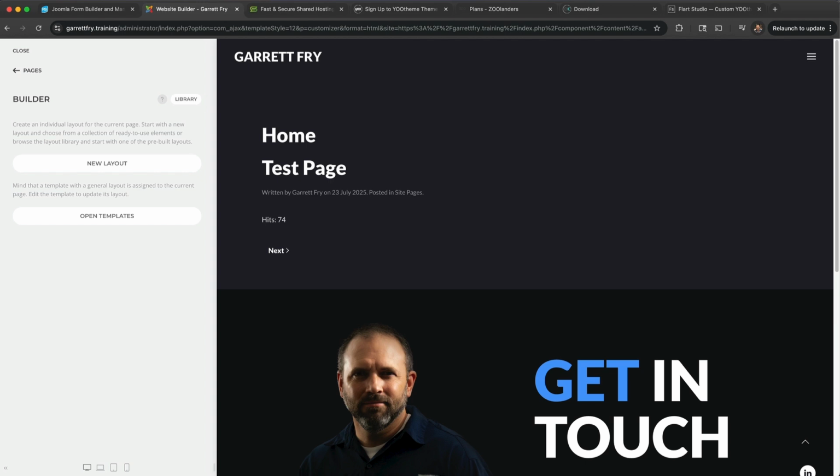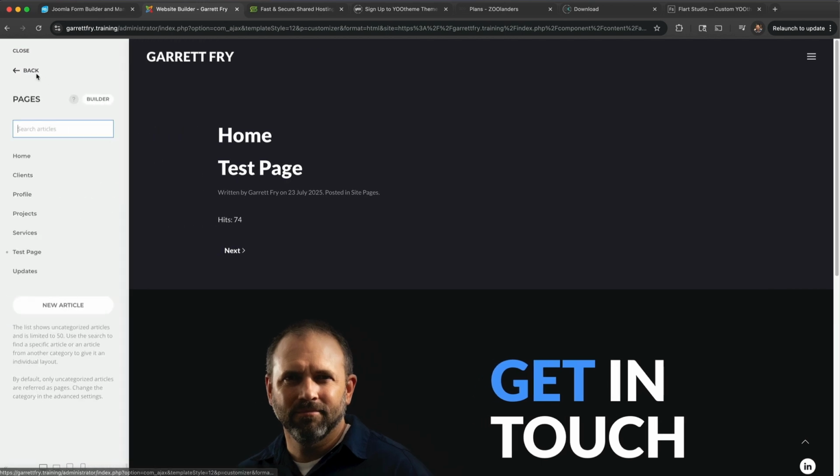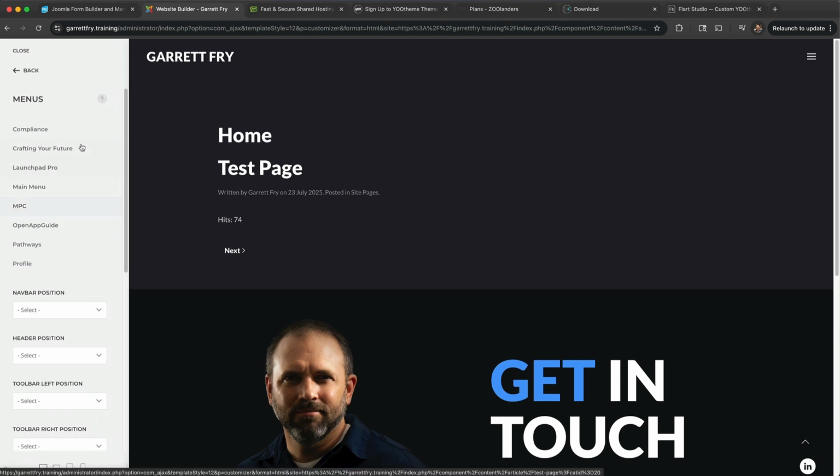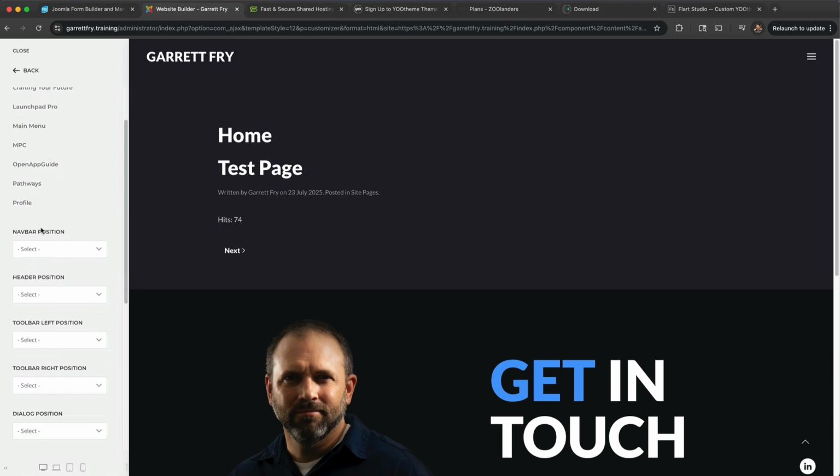Now, if I wanted to attach this page to a menu item, then I would go back over here to the top level of the YOOtheme menus, and I would click this one here, menus. And you can see I have all of these menus that I've created already for this website listed here. And I also have all of these positions.